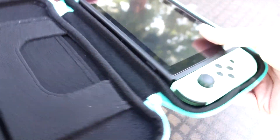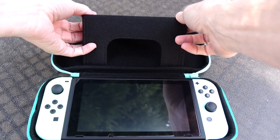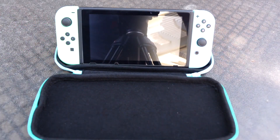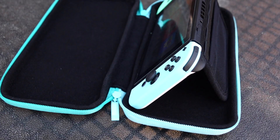You've got the pouch with the ability to store five games inside of it, but you can also open it up and utilize it as a stand. As you notice the cutout here, it is going to serve as a kind of a vent. Remember, on the back of the Switch you have those two vents, and so those won't be obstructed when this is in its stand mode, as you see here.